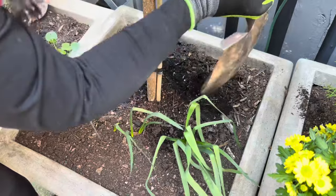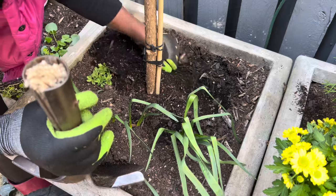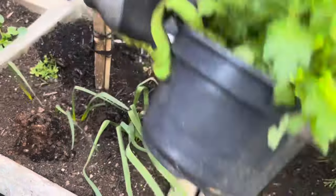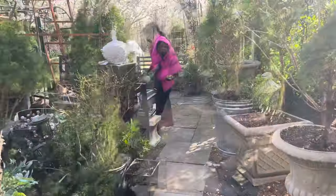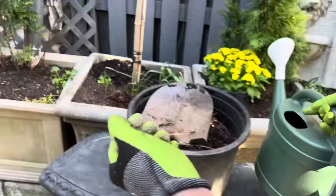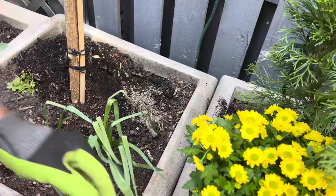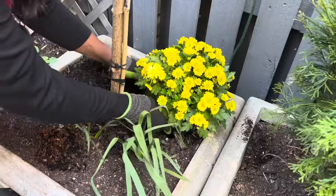So instead of planting it, leave it in the container and just put this here. And the hole, and the bottom, yeah, holes. Yep, put some fertilizer in that hole. Yeah, don't worry, the plant will take it in. Yeah, put the whole container right there.